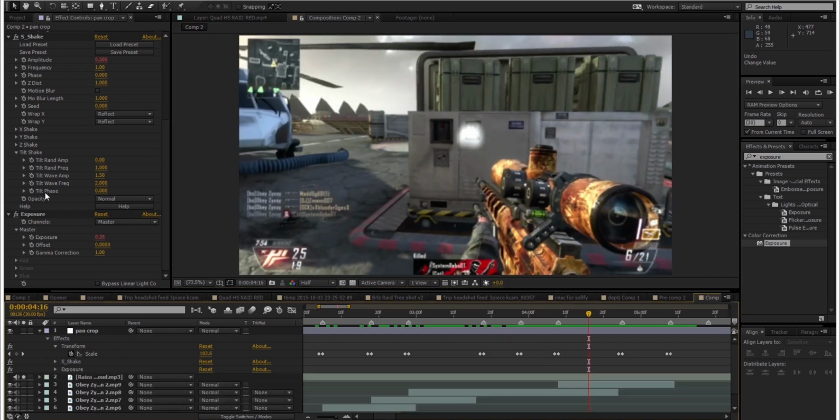So that's the only things I use. You can link anything to this. You can link blur, you can link whatever, but it will turn into a bit of an over edit. So I tend to keep it clean and just stick with exposure and shake. And once we're done with this, we can just move into the keyframes.